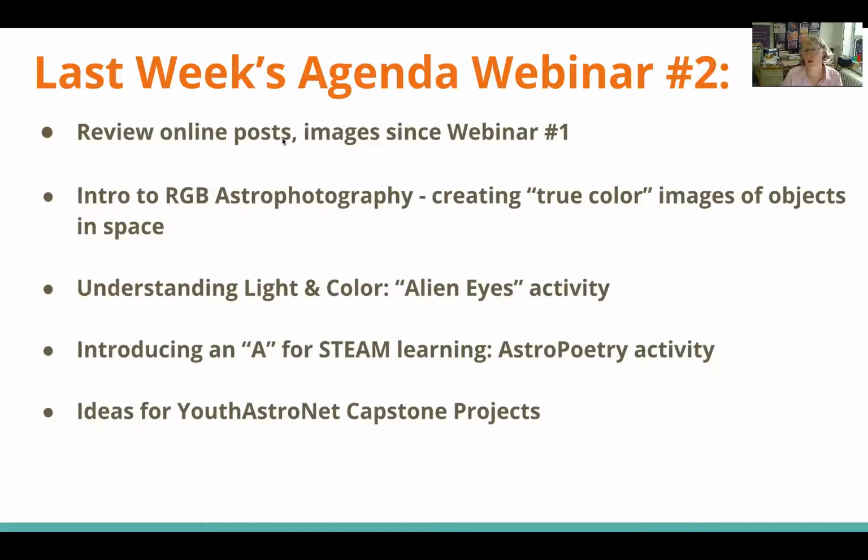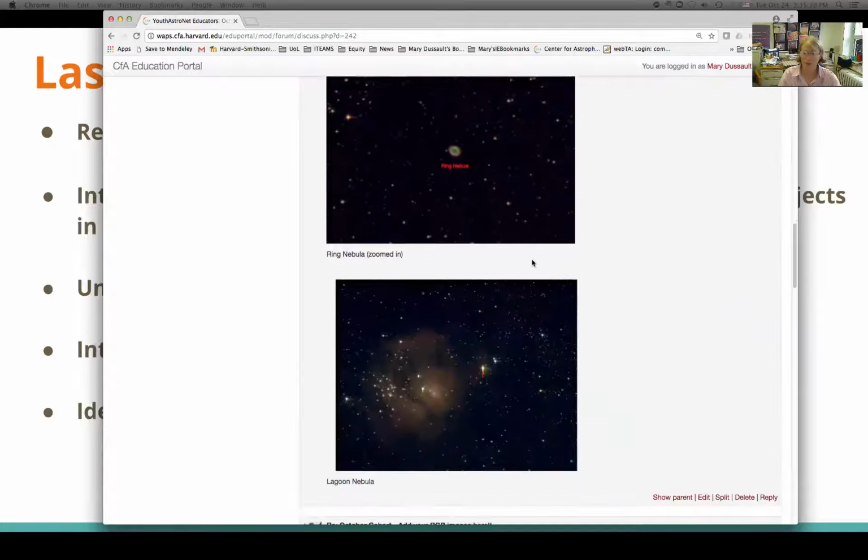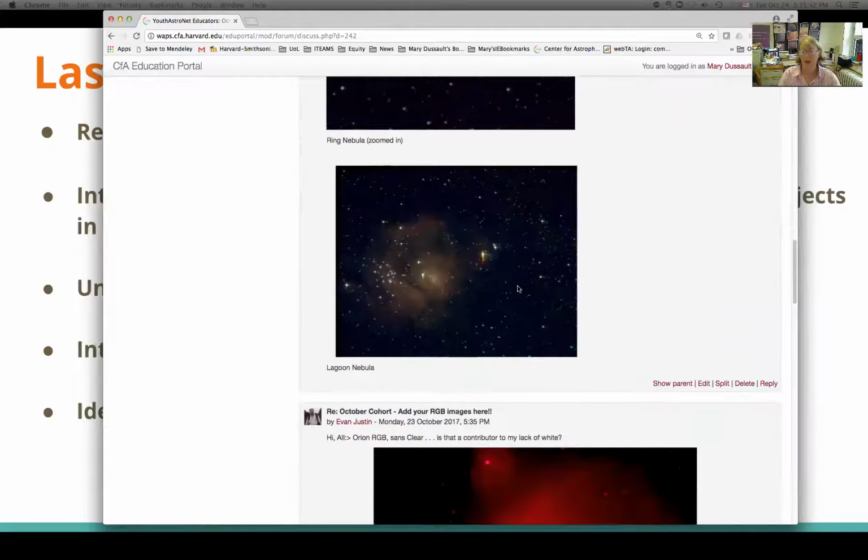As we scroll down, I see Rick Sanchez has a nice Ring Nebula. You can see a little more of that red edge around the outside, and again, some of the different colors of the stars in the field of view. The Ring Nebula is a dying star that used to be similar to our sun. So one day our sun might look like this, although we don't have to worry about that for another 5 billion years or so.